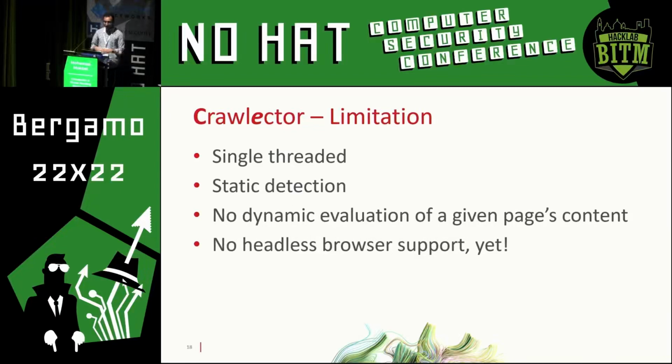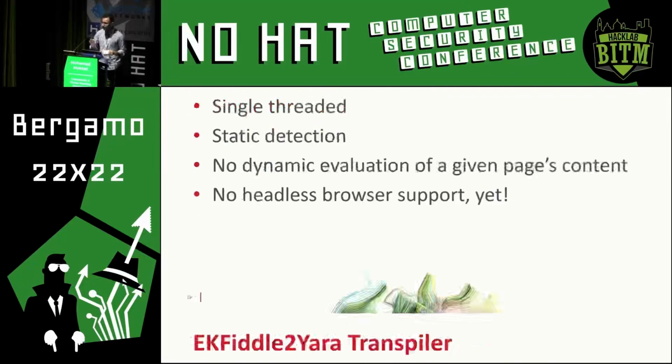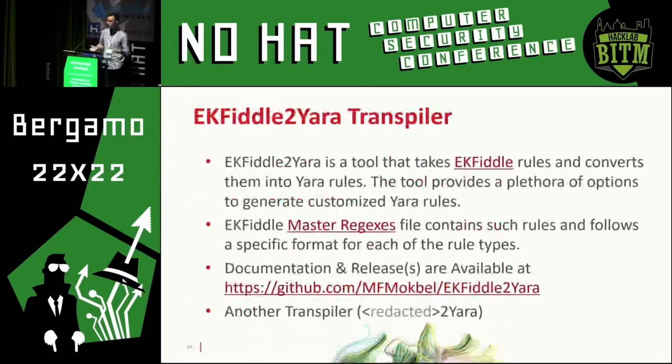Okay, so the framework itself, that's it. But as you can tell by now, I have this framework, anybody else can write it too. But it is as good as the URL rule you give it. What is the point of having all these features if you don't have the intel to detect these malicious objects on the web? And I started asking myself, how can I get this list of URL rules?